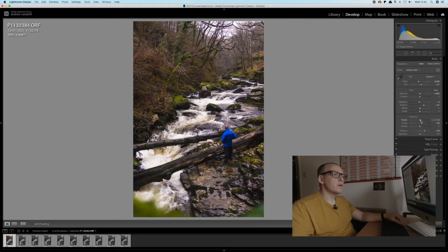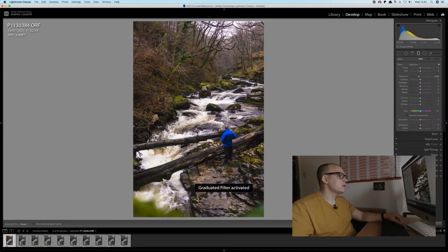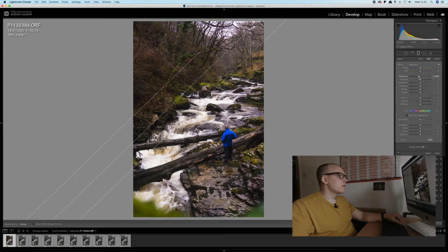Texture up. So now I will close that down. Grab these. Adjustment brushes. Saturation. Literally just mess around with everything because no two photos are exactly the same, so it's quite nice to just mess about, try something new if you haven't tried something else before.